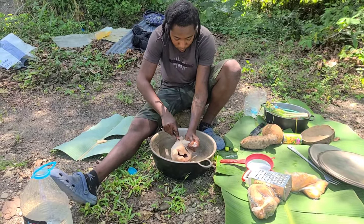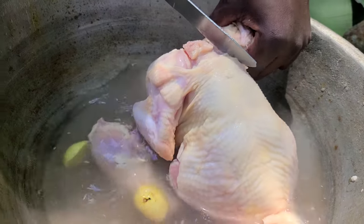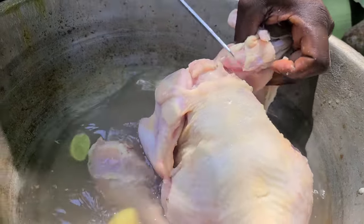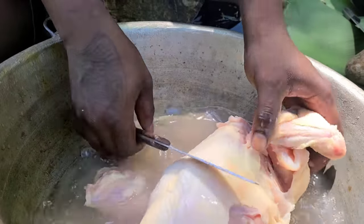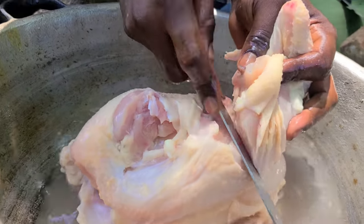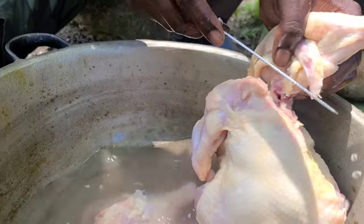Stay tuned and watch the process. So we are getting the chicken nicely cut up into fryable sizes, and we have a lime to wash it off with. We don't work with vinegar in our country, so use your sour orange or your lime, guys, and wash off the rawness from your chicken.